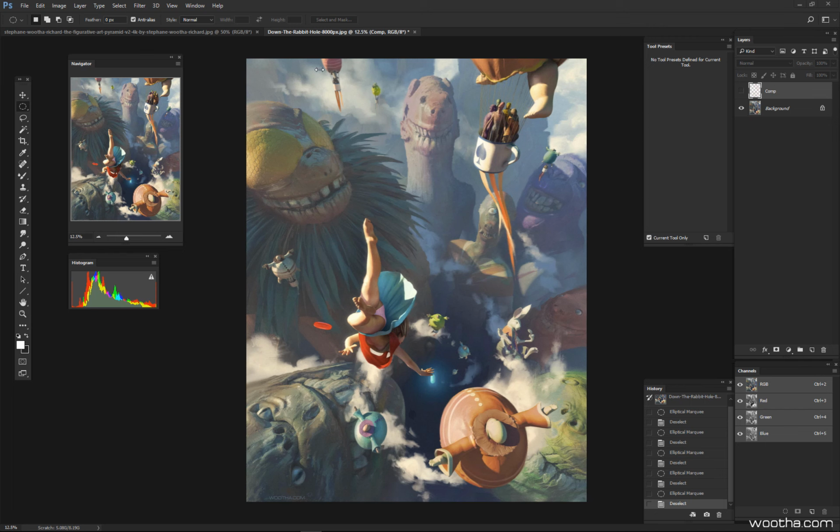So this was just an outline of the structure, because I think the structure is not everything at all in an image. It's just a small part of how you are going to organize edges and values in order to create interest and to lead the eye into the image. Because generally the eye does one simple thing. It goes from the big shape to the small shape. And it goes from rough to details.